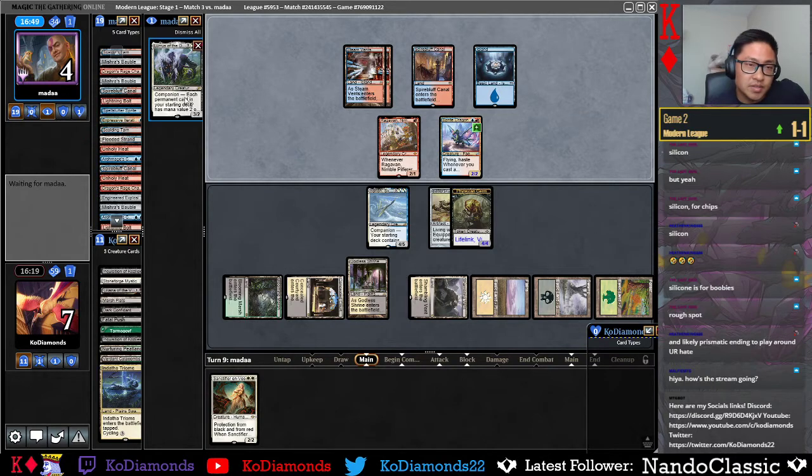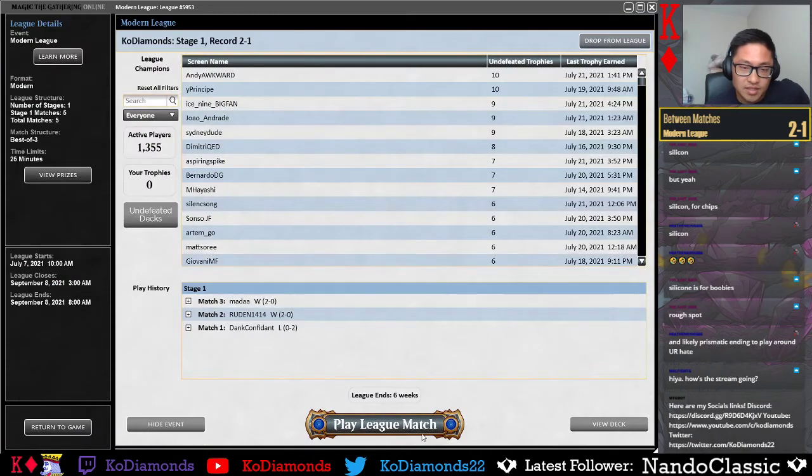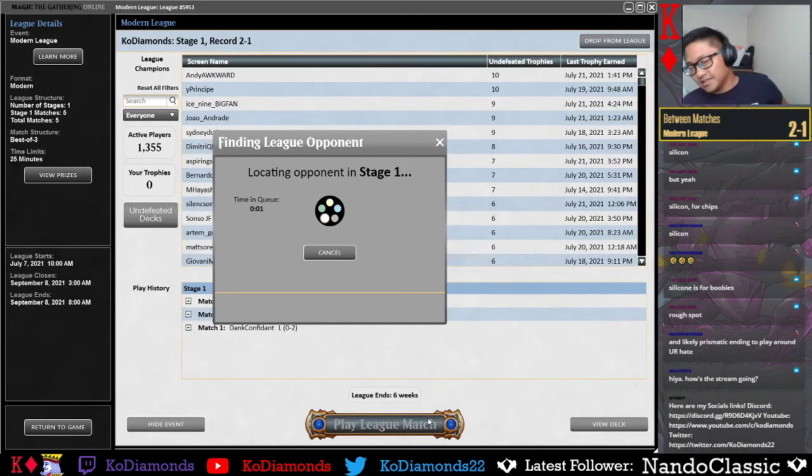Do you like our opponent's Lurrus deck here? Nice Lurrus deck. Sanctifier would have been very good, for sure. Yorion, baby! Never discount the Yorion.